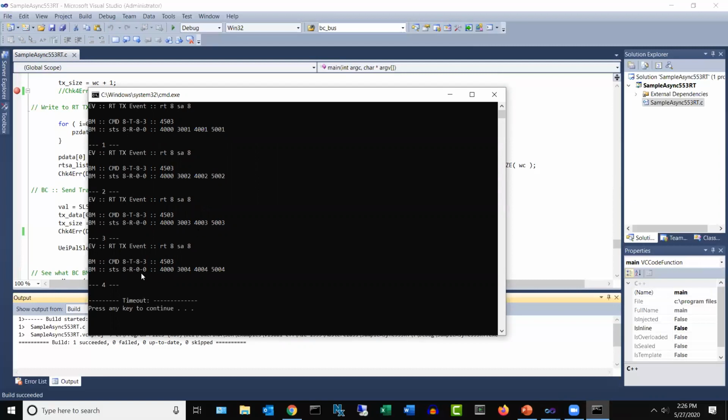You can see here on the bus monitor data, it's a transmit command. The transmit event fired, and it says RT8, SA8, transmitted data.